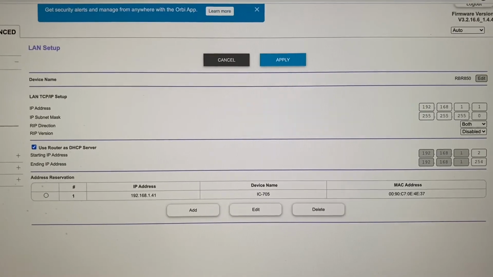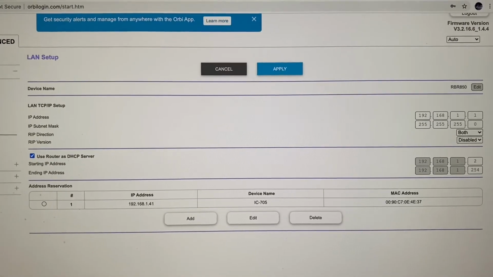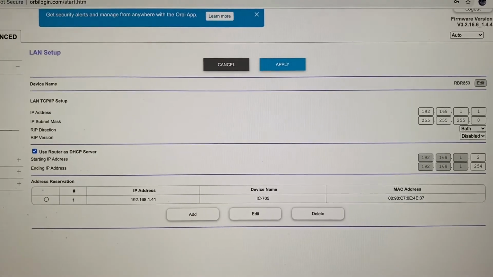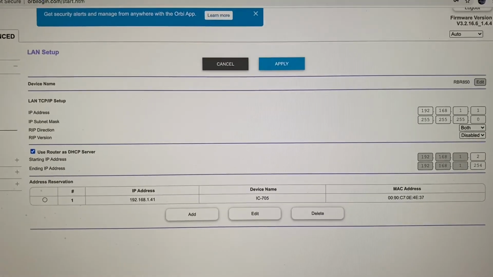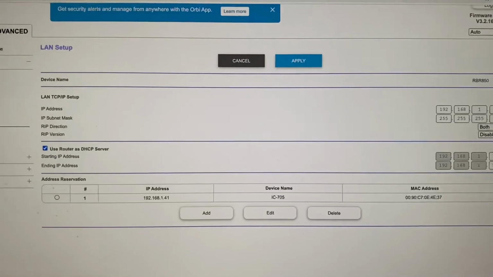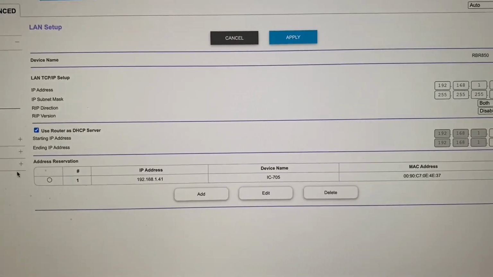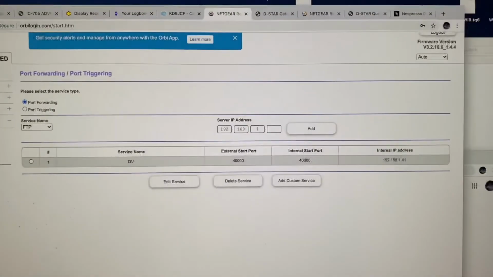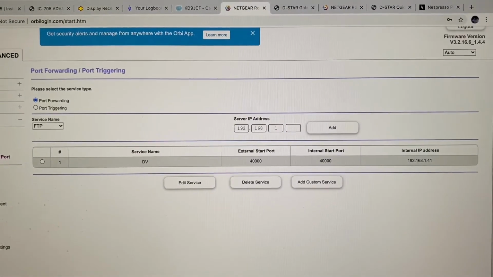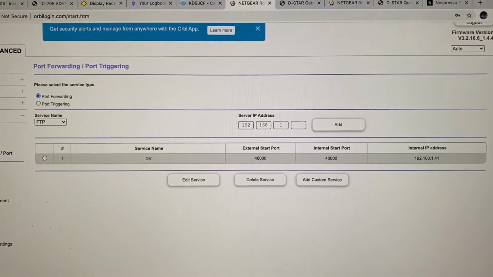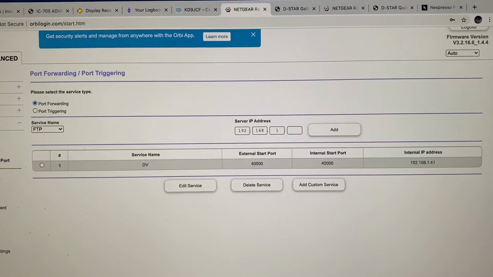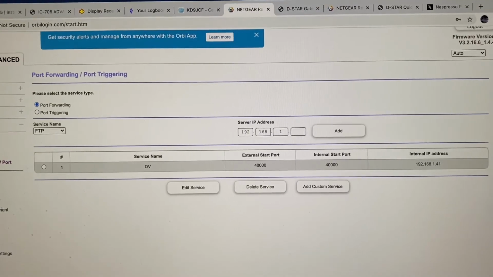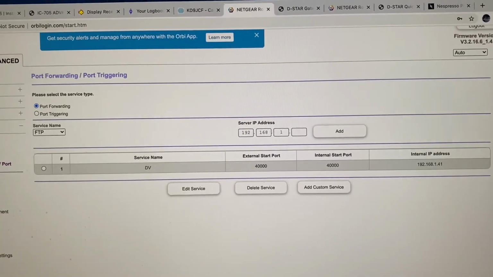In order to facilitate the terminal access mode, you need to do two things to your internal network, your Wi-Fi network. You need to issue a static IP address for the radio, the IC705, which you can see here. And the second thing you need to do is forward port 40,000 to that particular IP address. Those two things are going to be different on each person's network, each person's router, but you're going to have to figure out how to do that. Static IP address for the radio and forward UDP port 40,000 to that IP address.